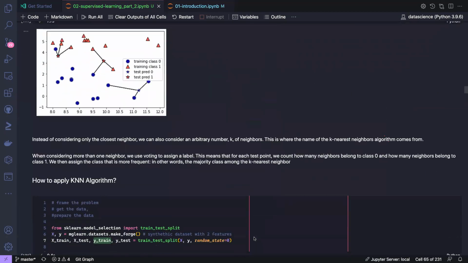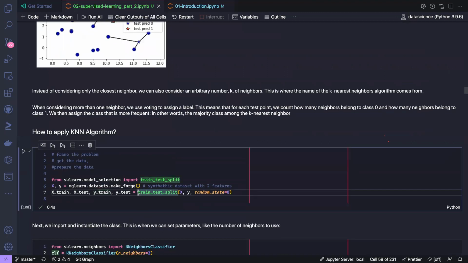So this is what we do when we divide our data set. Can you see that when we do the split, we have X train, X test, Y train and Y test? So X train and Y train are used for training.